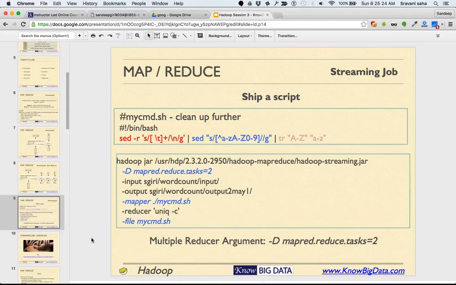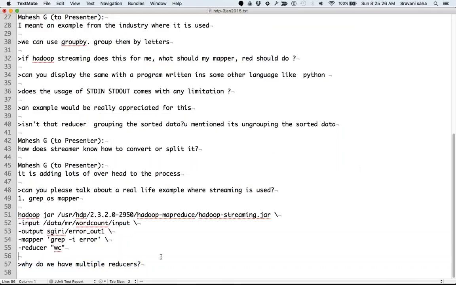Let me try to explain. Why do we have multiple reducers? The answer is very simple. A lot of times in our reducer case, right now we did not have a heavy workload in reducers, but a lot of times reducers are under a huge load when there are a lot of values to be combined, and the logic of combining all the values for a key is complex.